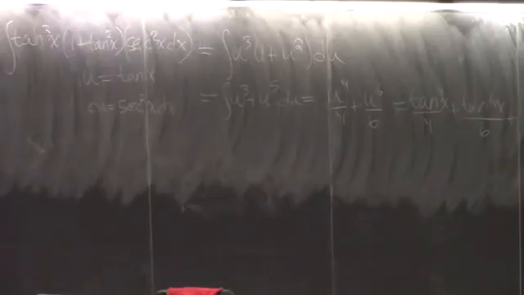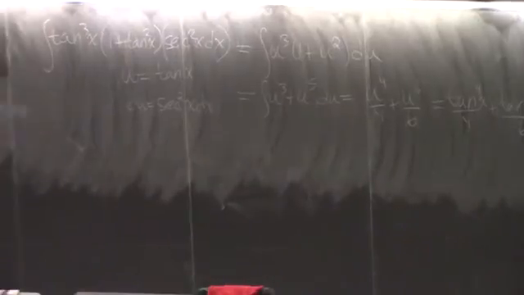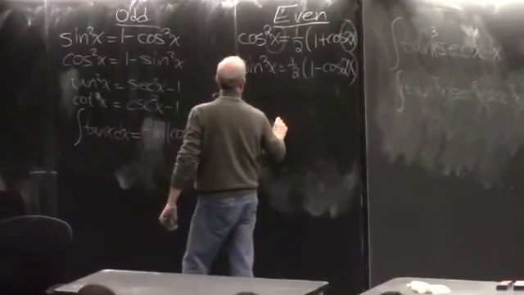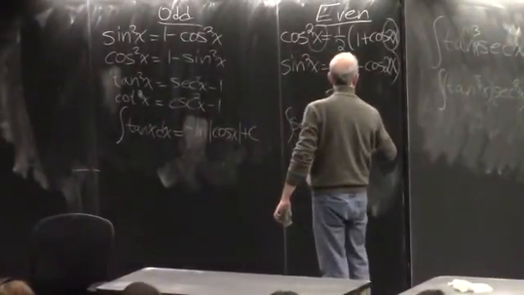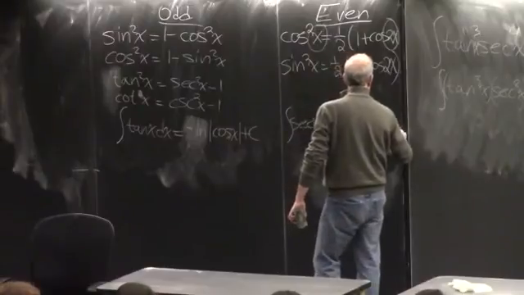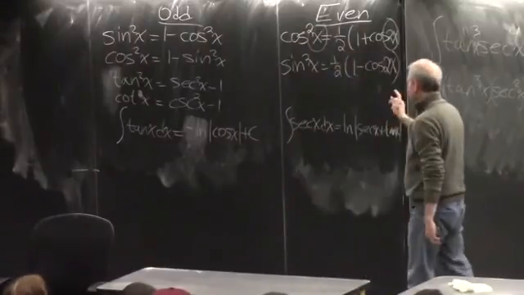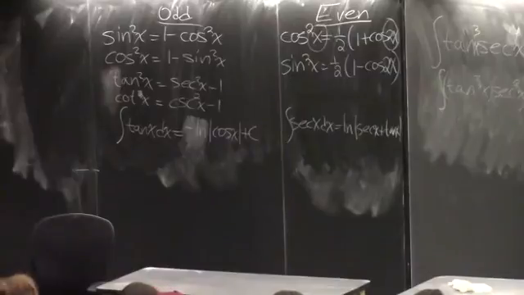The integral of tangent x and the integral of secant x. The integral of tangent x is negative ln cosine x plus a constant, and the integral of secant x is ln of secant x plus tan x plus a constant, whatever. I'm not going to put the constant. Okay? You should already have those written down from the other day, yes?